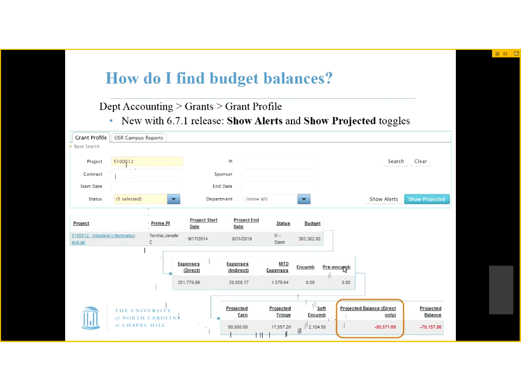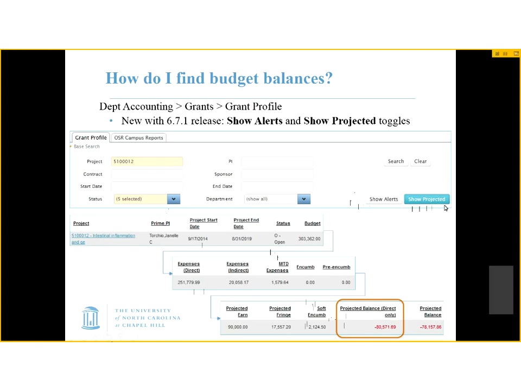The grant profile page gives you more information, like up at the top it gives you a lot of details about the grant itself, and then just one thing on that page is this ledger roll-up information. So the grant profile page is like a one-stop shop if you're looking for other grant information in addition to your financial information. The difference between the ledger roll-up here and the OSR ledger roll-up tab is that on the grant profile page you can't change the filter by date. So it's always just showing you a life-to-date balance, all right?